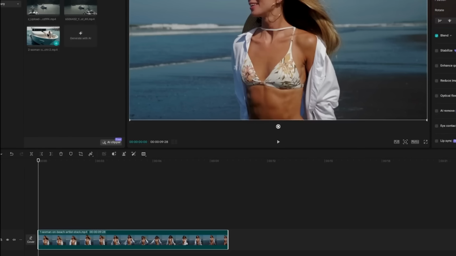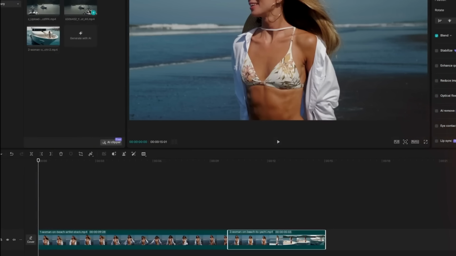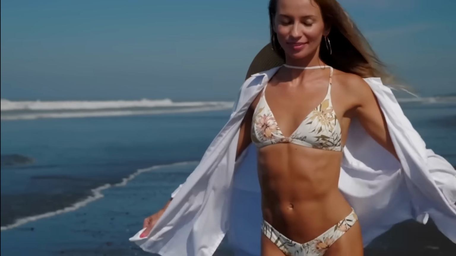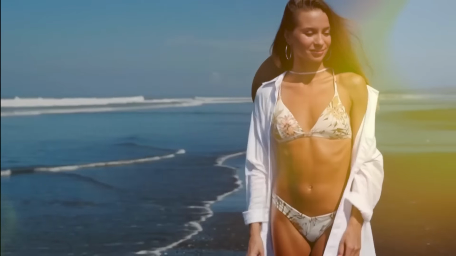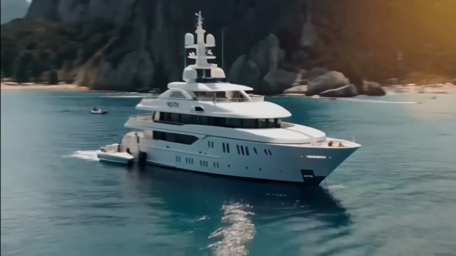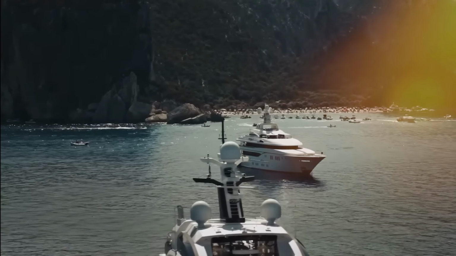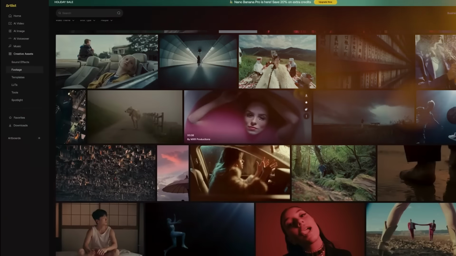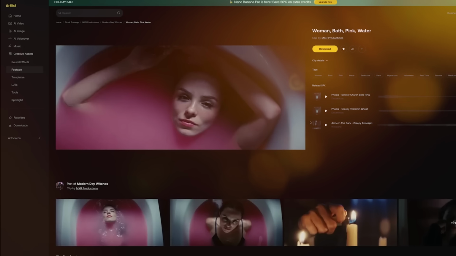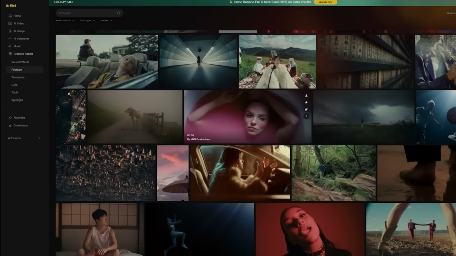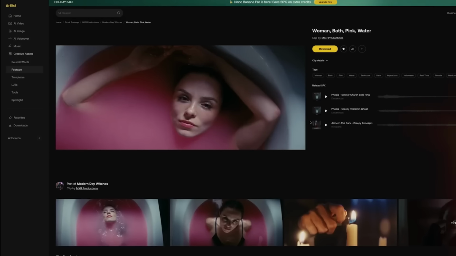Now, step 5 is where the trick actually sells itself. Open your video editor. CapCut works perfectly well for this. Place your clips on the timeline in this exact order. First, the real beach footage. Second, the AI-generated transition from Kling. Third, the real yacht footage. Trim the start and end of the AI clip slightly so the motion flows cleanly into the real footage. You don't want the transition to linger or draw attention to itself. The goal is for the viewer to feel like they're watching one continuous sequence.